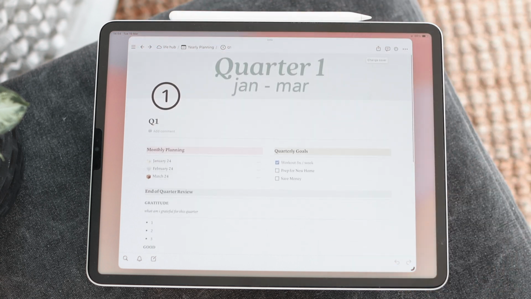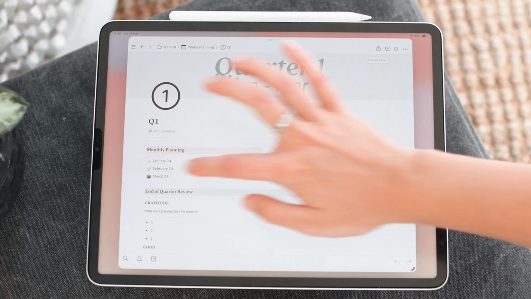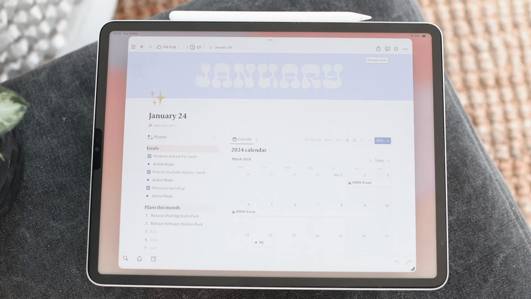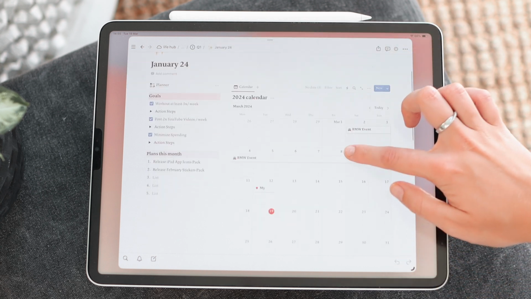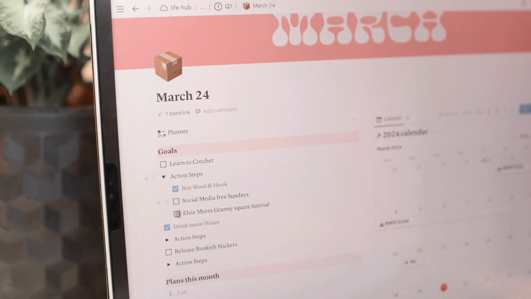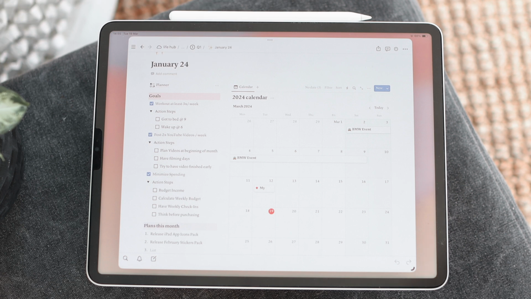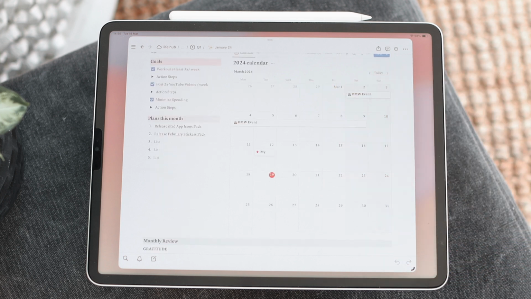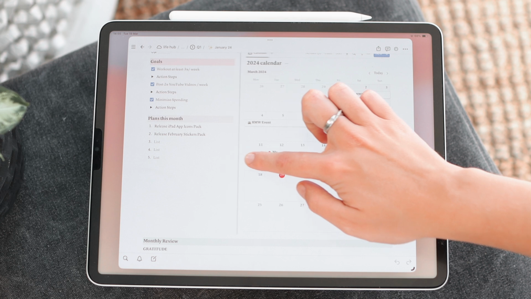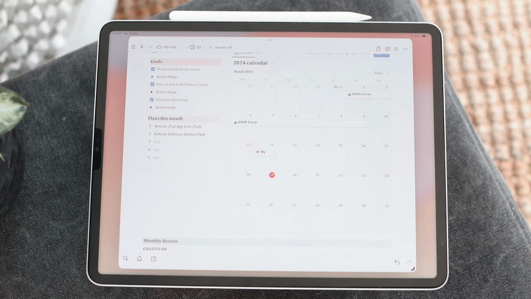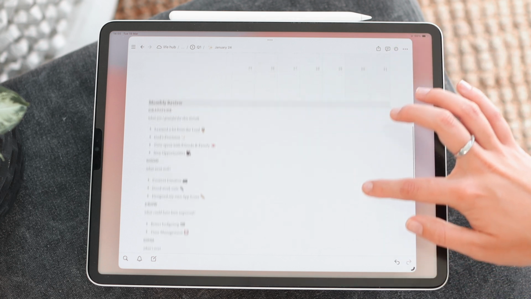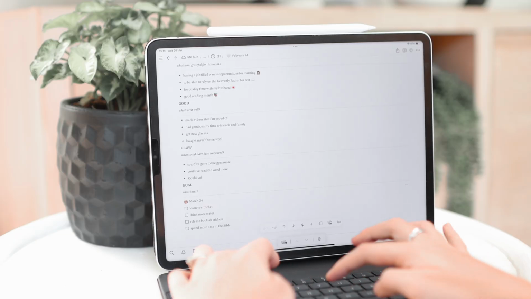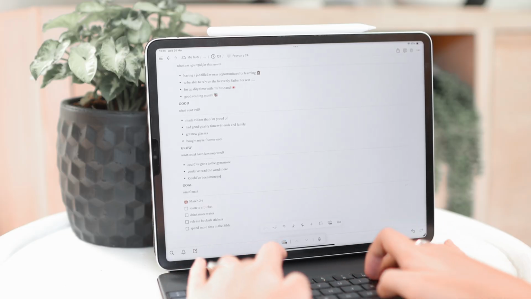And then in here, you will see I also have pages going even deeper into my monthly planning and goals. Here you will see a similar layout. We have our goal setting here with action steps to actually achieve those goals. I think this is really helpful for more short-term goals, to have action steps to make them feel more achievable. Then I also have this section where I can write out all the plans I have for that month, and I can also add them into the calendar, which I've set here at the right. And then here we have our monthly review section where I can fill in gratitude, what went well, what could have been improved, and the goals for the next month.